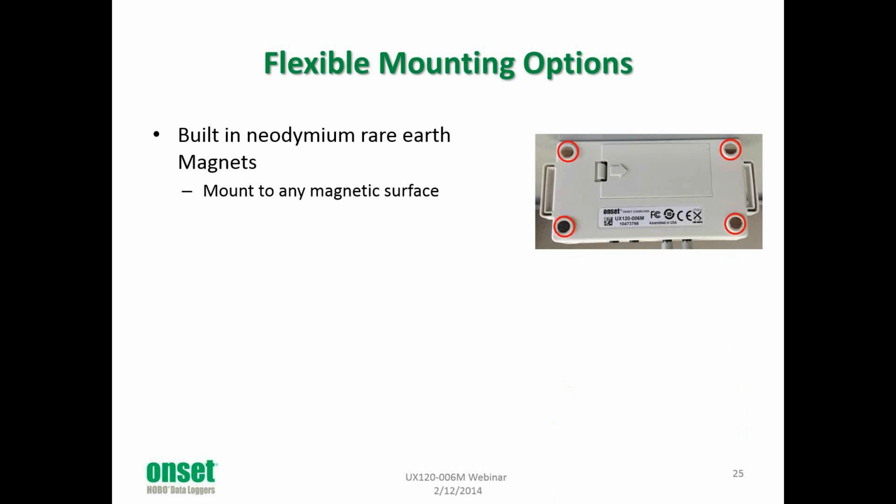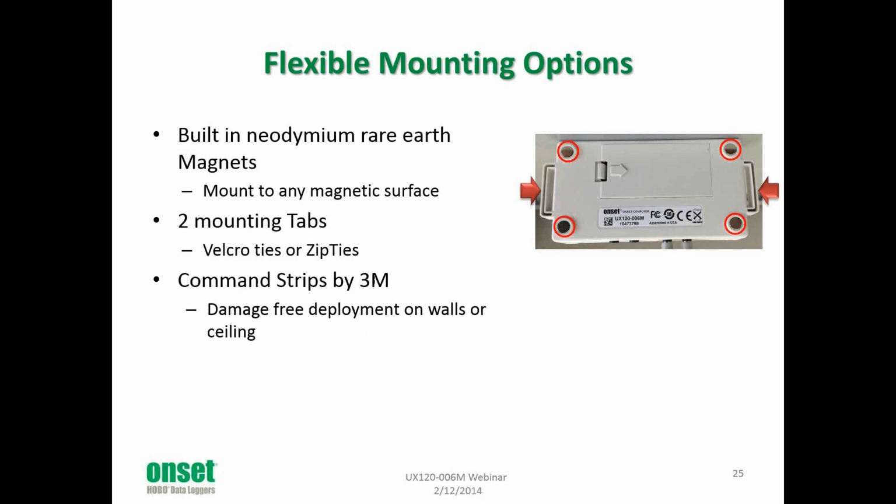So unlike some other competitors out there who glue theirs in and sometimes the glue lets go, I have yet to rip one of these out, and they've been in all of the UX products now for the past 2 years or so. There's 2 tabs on either side. The product does ship with Velcro ties, but you can also use zip ties to connect this to something. We do ship it with the 3M command strips. Basically, it's that cool tape that allows you to put it onto a painted wall or something like that. It's not gonna damage the wall.